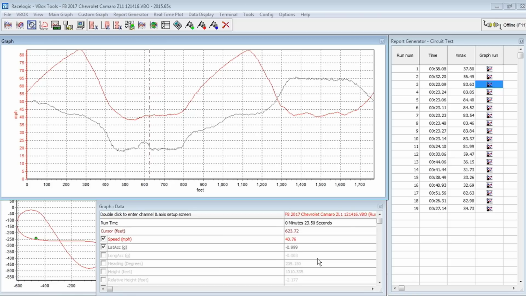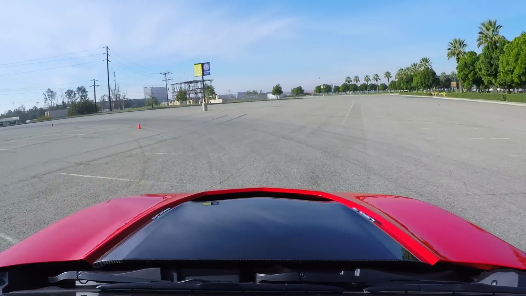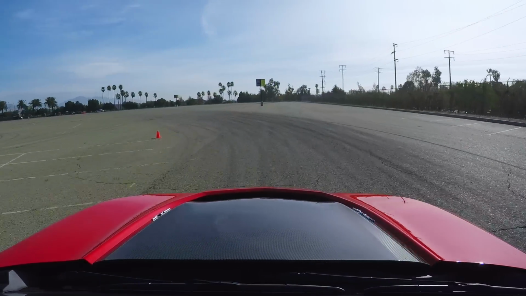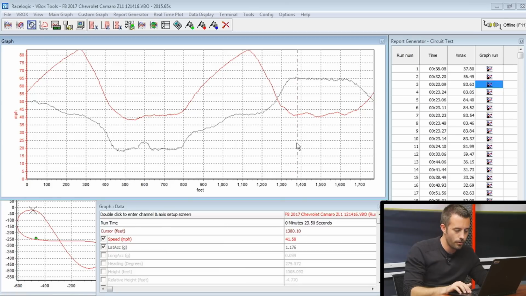And we see a little bump here in this turn. That could have been a correction, that's me doing something at the wheel. A better example would be this corner here, which is turning left on the west side of the figure 8 course. And you can see once the car is in a corner, that G number is basically parked at 1.1 for the duration of the corner until the car begins to accelerate off.